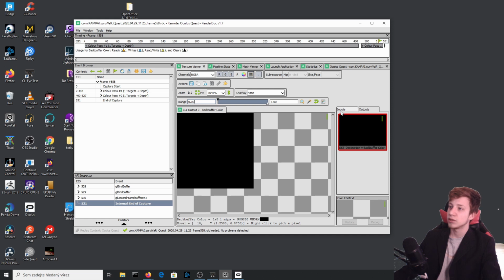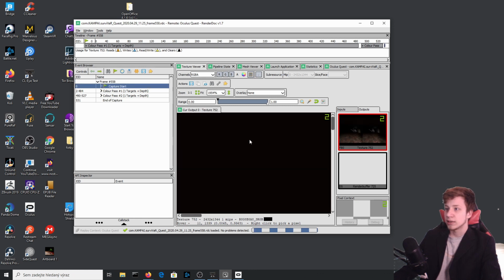Please ignore this FPS, you won't have them there. I have it because I am using NVIDIA graphic cards and their shadow plane. Anyway, let's look at it and you can see that I have captured one frame. It was frame number 558. And when it started, you will have to zoom out quite a lot because it's quite a high resolution.